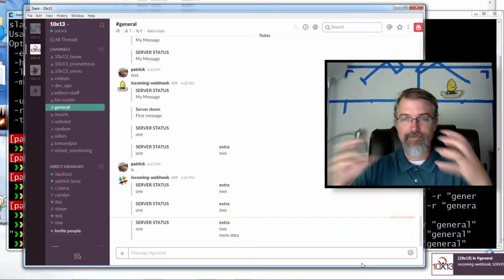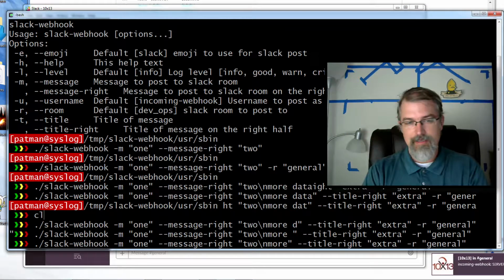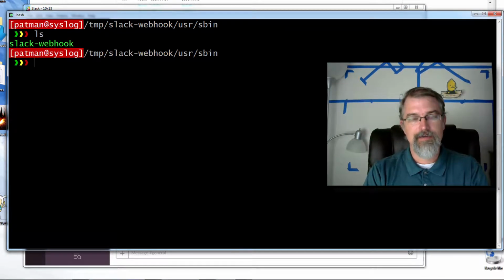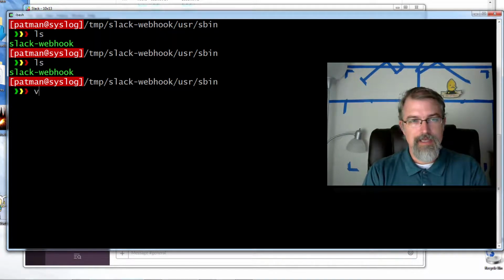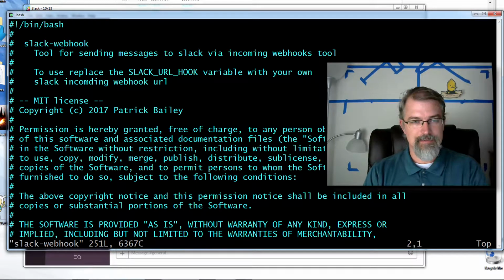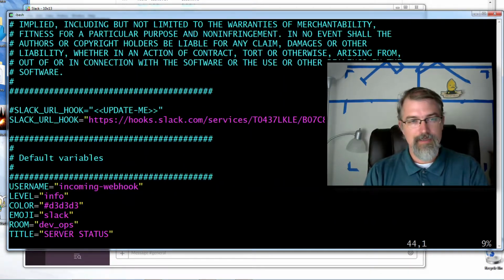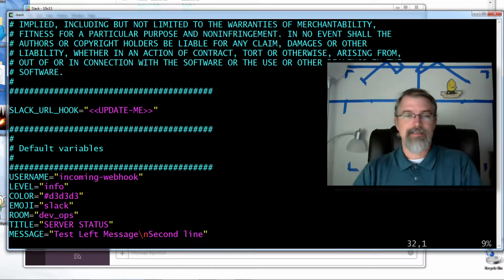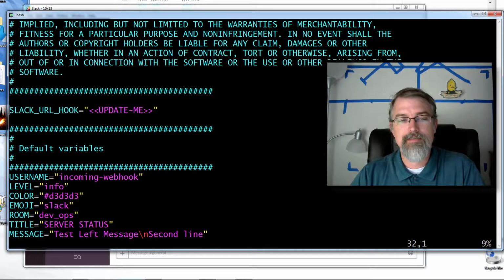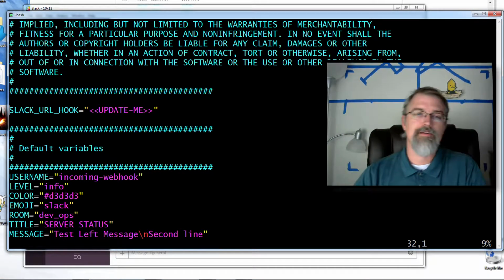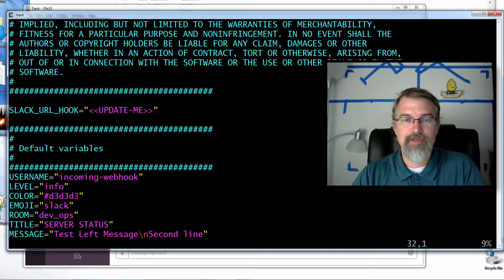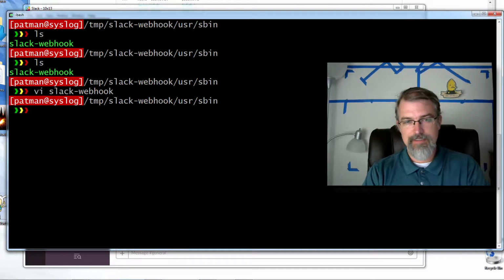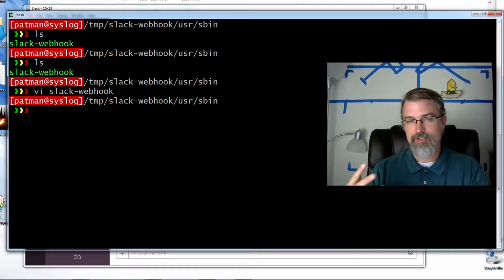Anyway, it gets a little messy if you're trying to do that command line as you're seeing. Anyway, okay, now we've got all that. So let me do what we'd really do. Let me go back here and edit this. Now, the other way to do this is to leave this as is. Well, maybe tweak the rest of it if you want. But right now, I've got a build script that looks for this update me here. So I'm going to leave this as is, and you can see it's in user sbin, which is where I typically would intend to install it.